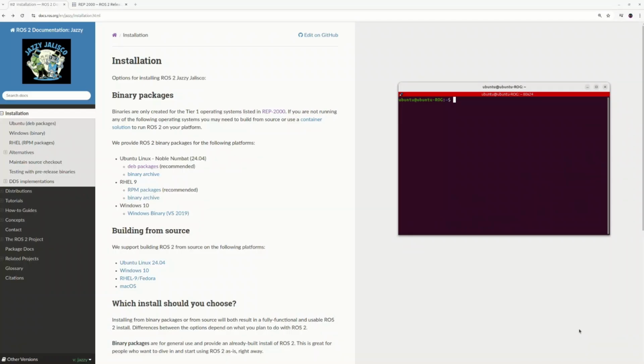You can find in the description the link to the installation page of the ROS2 Jazzy documentation. This page explains step by step the different ways to install ROS2 and the different OS supported. I advise you to choose the Ubuntu installation as this is the most standard. The method we are interested in is the Debian package installation. This is the recommended and simplest installation method. We are going to do it by following the documentation step by step.